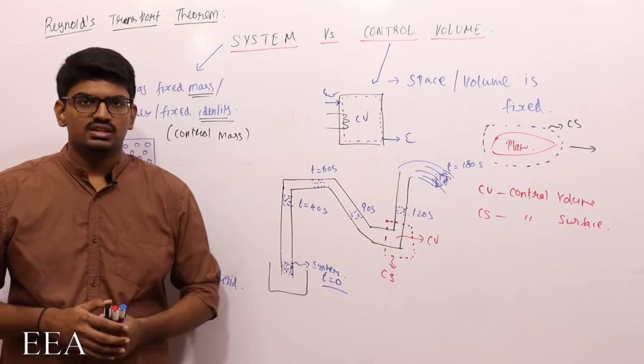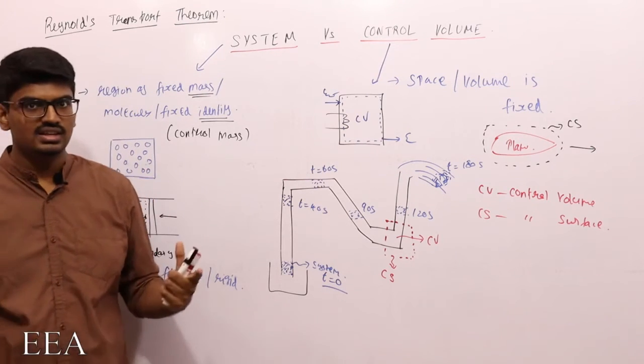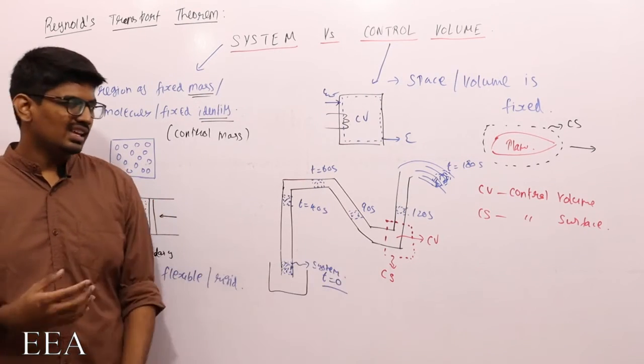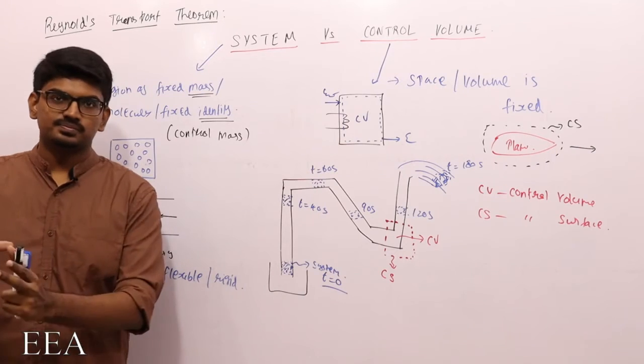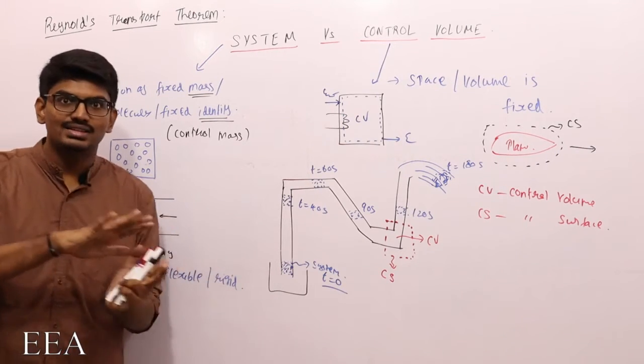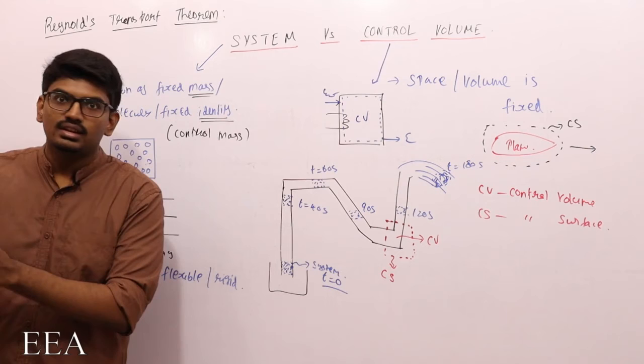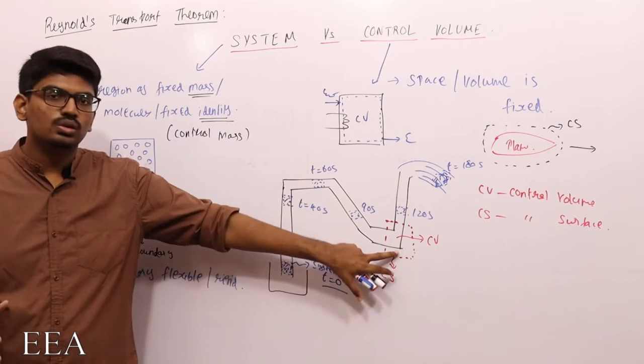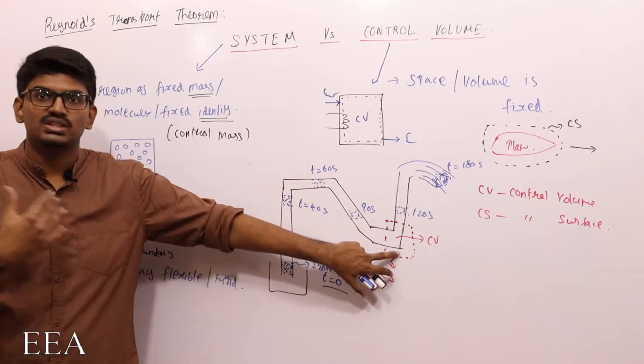Now, which one is convenient? Which one is easy? Of course, the easiest way or the convenient way is the control volume approach, right? See, you could relate this exactly. Whatever I discussed now is exactly the Eulerian and Lagrangian approach. So Euler used to follow the control volume approach, and hence it is Eulerian.